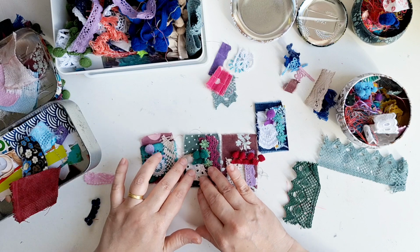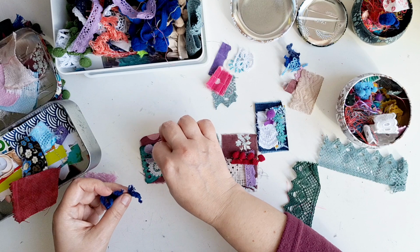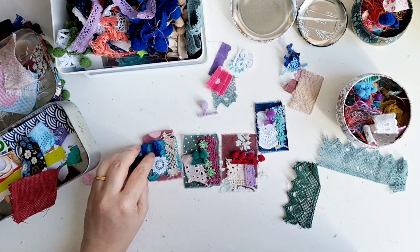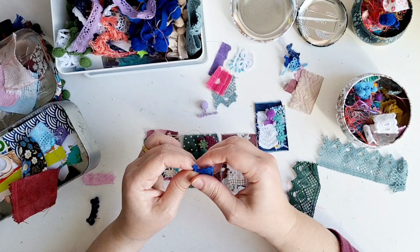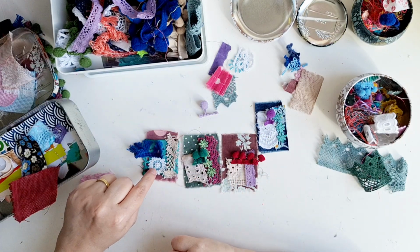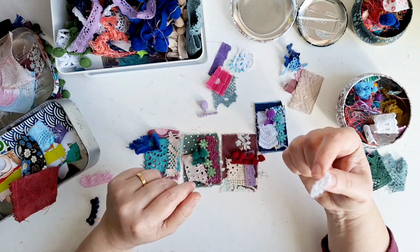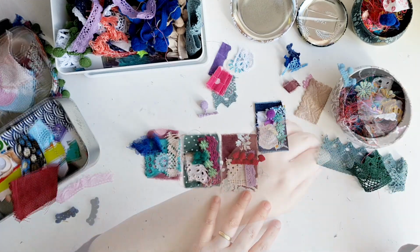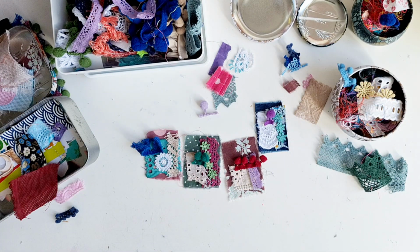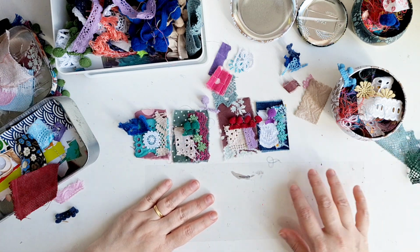I want something with these pom-poms. What do you think here? Oh, not pom-poms, like this tassel, mini tassel. But I'm not liking this in white. I could color it, right? A piece of acetate.